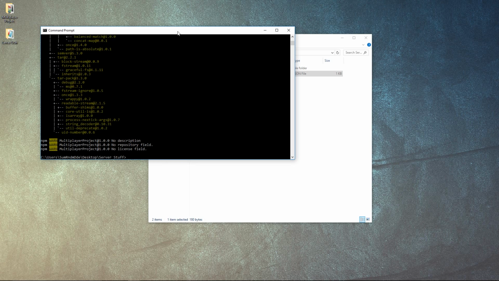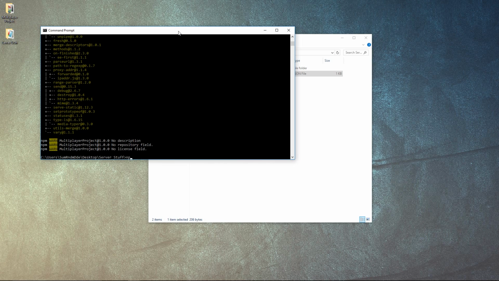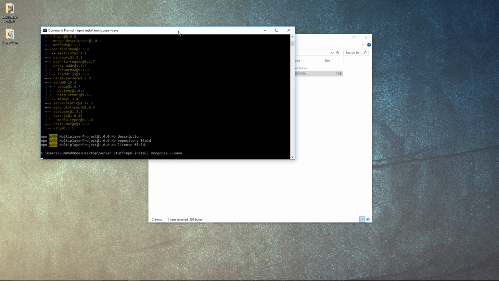Next, we're going to get some of that express up in here. So npm install express. You know you need it. Oh boy, there we go. We're going to express that module. And then finally, for our database fun stuff, we'll install mongoose. So npm install mongoose, and then just --save, and we should be good to go.